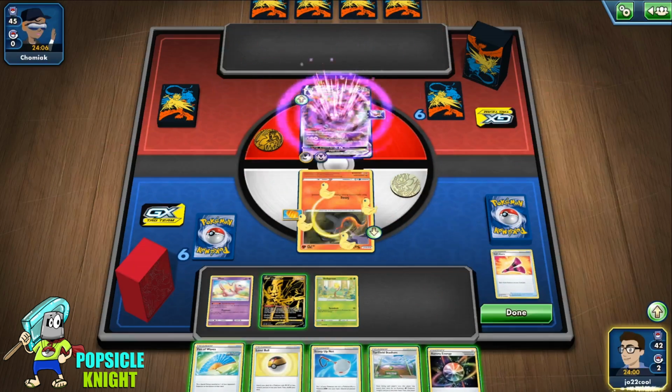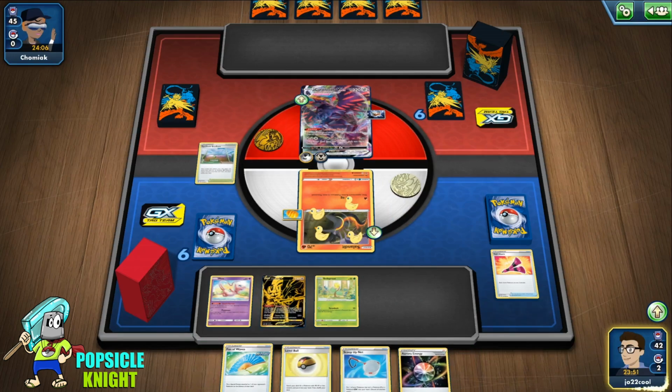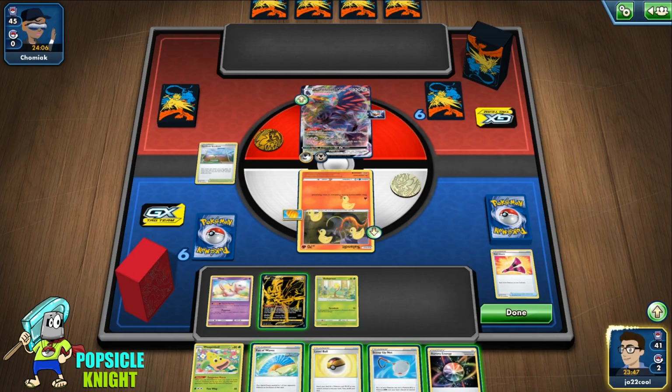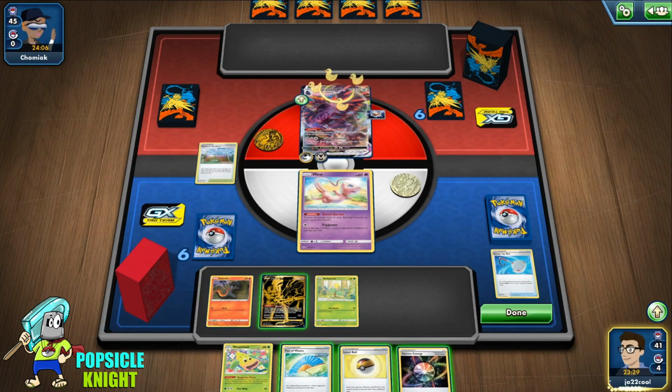I'm just gonna confuse it. They don't have a Pokemon to retreat to yet, so I feel a little bit confident with that. Use Turffield Stadium. Get a Weepinbell. 340 damage. Wish we could evolve into Weepinbell. At least get that chip damage. I'm just gonna scoop up this because I can't afford to get it knocked out just yet.